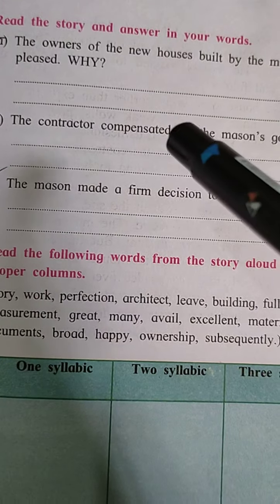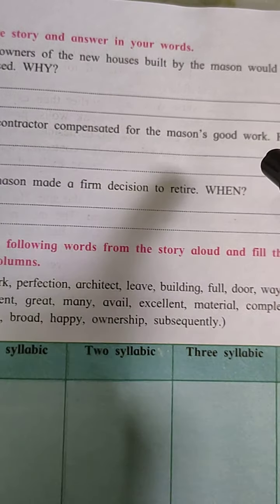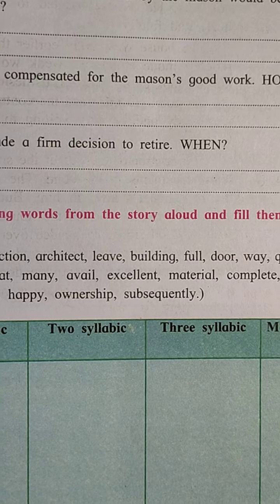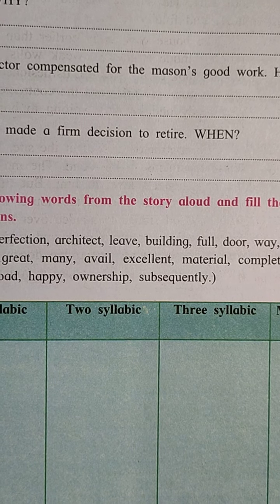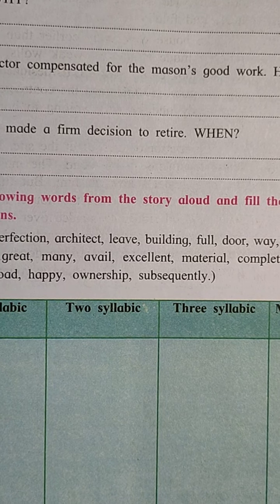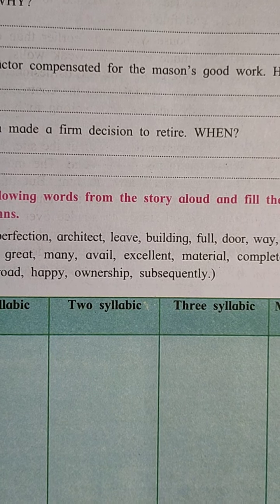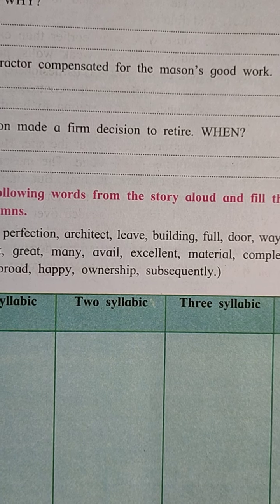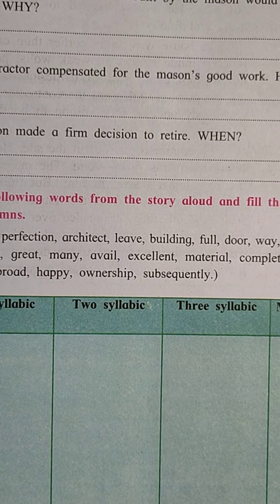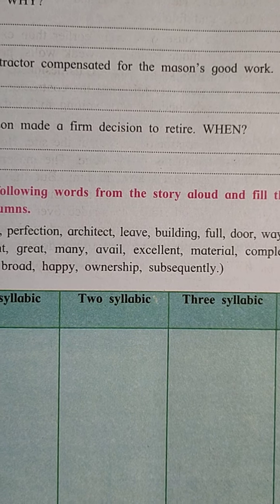The contractor compensated for the mason's good work. How? कंत्राटदाराने गवंड्याला चांगल्या कामाची भरपाई केली कशी? The contractor was pleased with the mason's good work that fetched him good business, and so afterwards the contractor compensated him handsomely with a very good salary, and that was sufficient to meet all the needs of the mason's family.